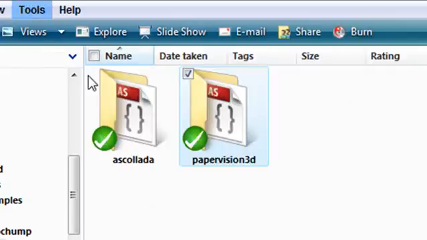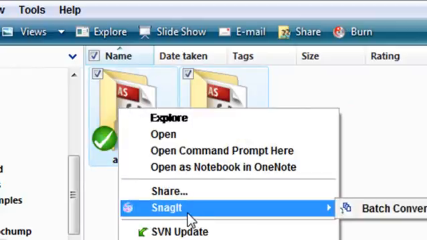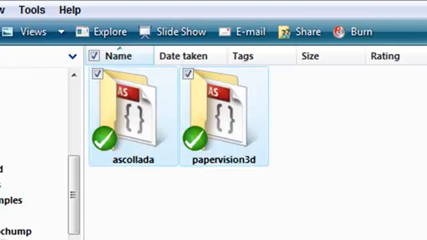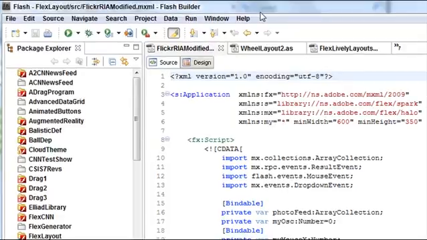So now that you have the folders, we're going to grab these two right here, and I'm going to copy these, and I'm actually going to bring them into Flash Builder, and I'm going to give you a little bit of history here and tell you why I'm going to use Flash Builder. So let's open up Flash Builder, and you're probably wondering, what is Flash Builder? So what is Flash Builder and why should I use it?